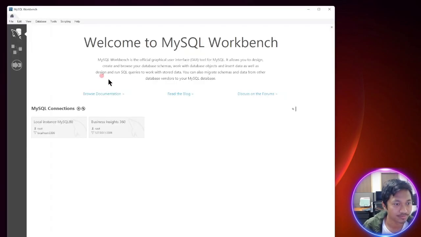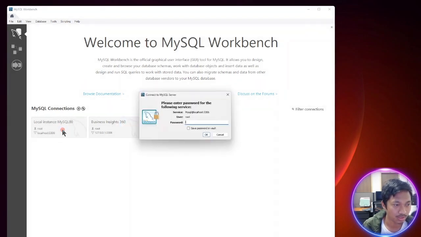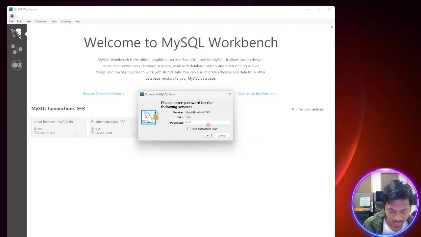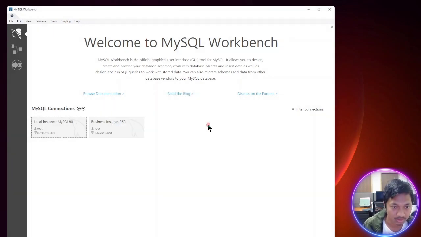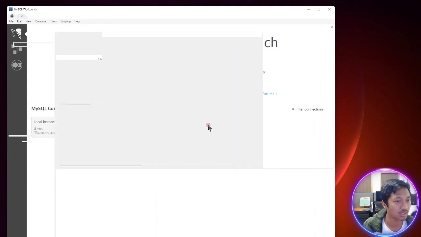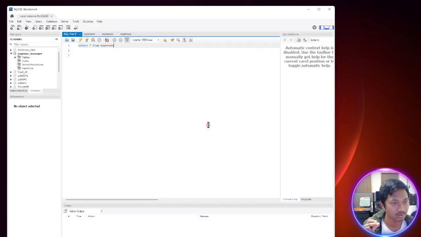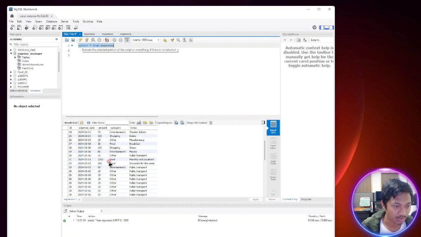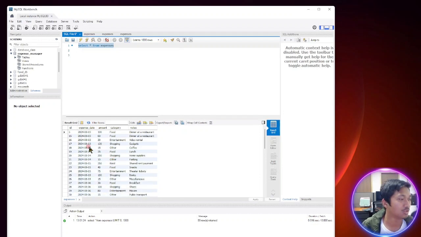open it, and I'm clicking over here and I'm getting a prompt to enter my password to make any connections. And yep, I've got the connections. So if I run the code, execute it, I'm getting all my tables, right?